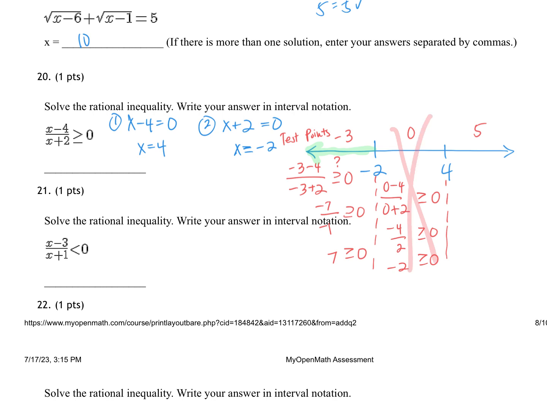All right. The last one I chose was 5. So 5 minus 4 over 5 plus 2, and I want to know, is that greater than or equal to 0? So this will be 1 over 7. It's a positive number, so it is greater than or equal to 0. So all of this interval is also included in my solution set. So I've got two intervals that are included. Remember that you're including your interval up to your critical value, not to your test point.